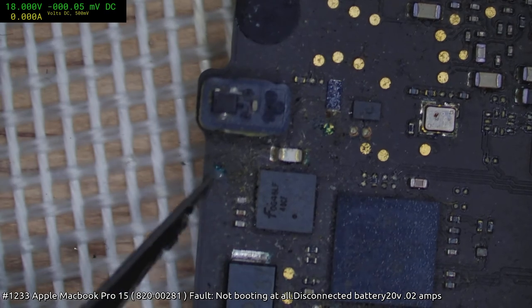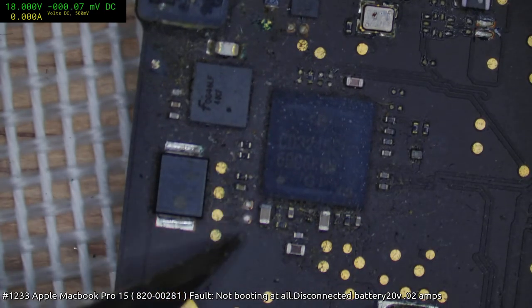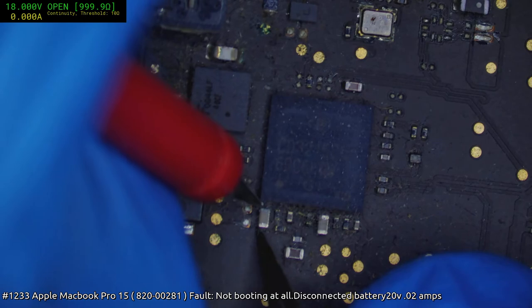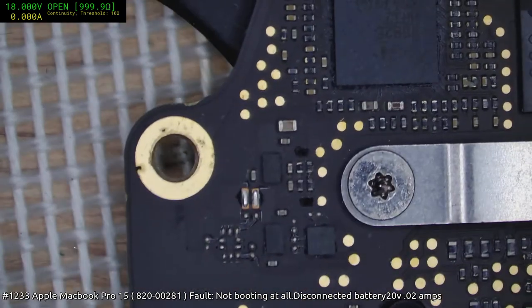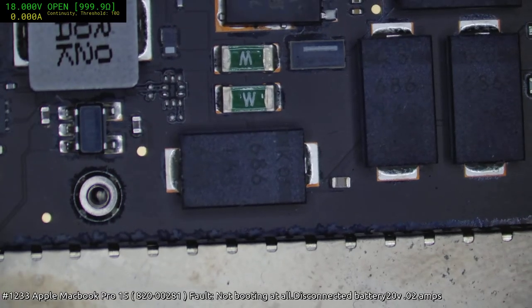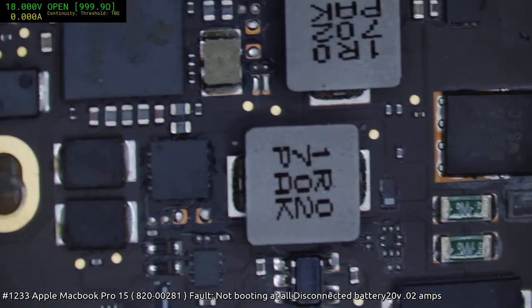Well, have a look at the shield later. Normally it isn't a problem under there. I'll check to see if that's shorted. I'd be surprised if I was getting 20 volts and that was shorted though. Yeah, it doesn't feel shorted. I'll check my PP bus. It could be one of the caps gave up. It could be all the corrosion is just a red herring. Wouldn't be the first time. Okay, let's see what our PP bus... Nah, that's over a K, so we're okay there.